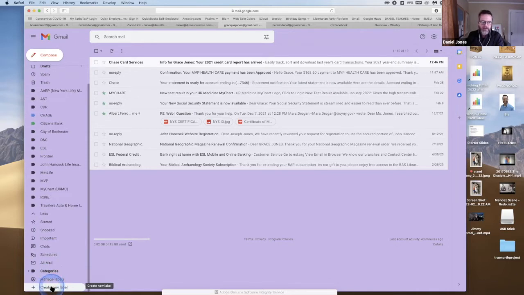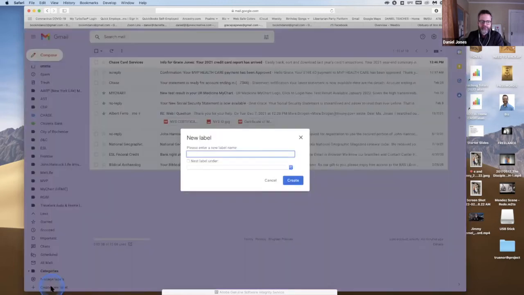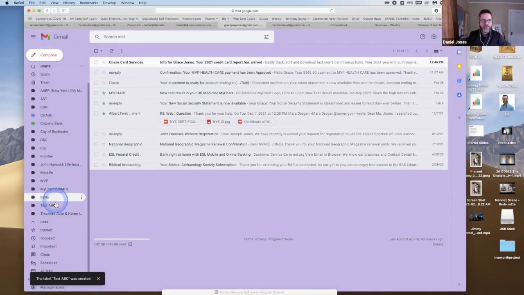So I click on create new label. It says, okay, what do you want to call your folder? So in this case, I'm going to call my folder test ABC. I can call it anything I want, but I'm going to call it test ABC. I hit create, and now I have a folder called test ABC.